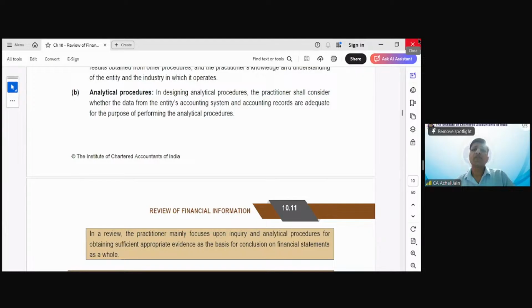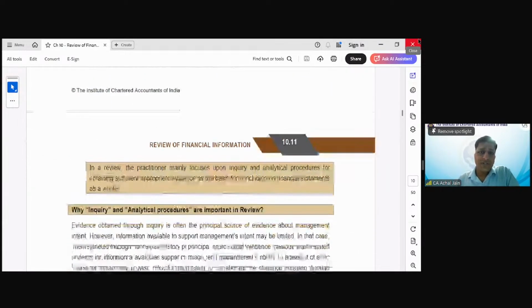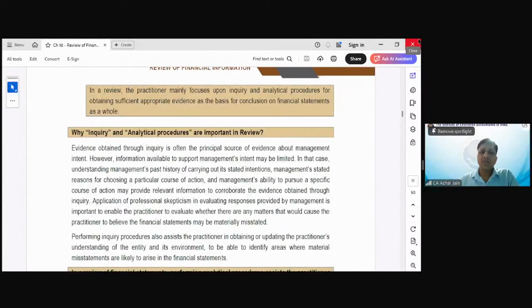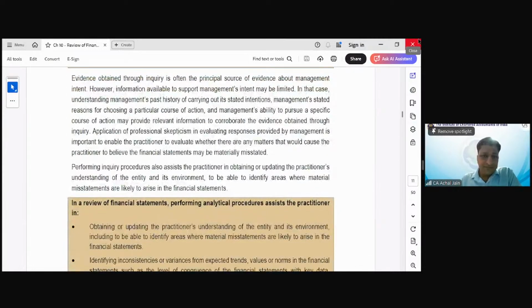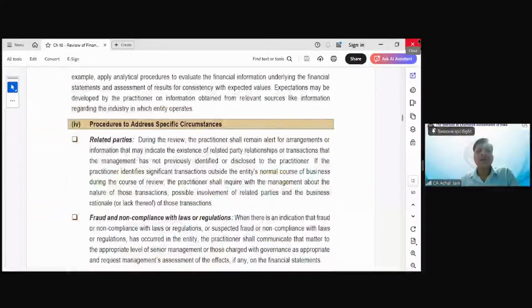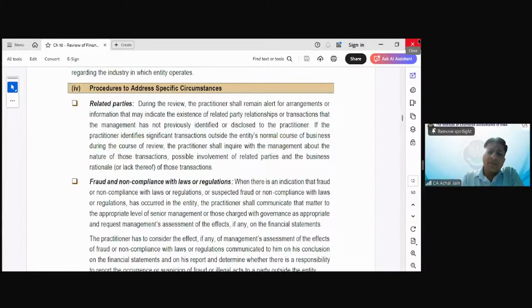Second will of course be the analytical procedures, something that we just discussed, as to what they are and how they are required to be performed. When it comes to analytical procedures or the inquiries, at the first level, they will not involve any checking of the details the management would have prepared, in terms of the underlying information, meaning supporting documents. But of course, the auditor needs to substantiate that. So it will not be limited to analytical procedures. It will be substantive analytical procedures.